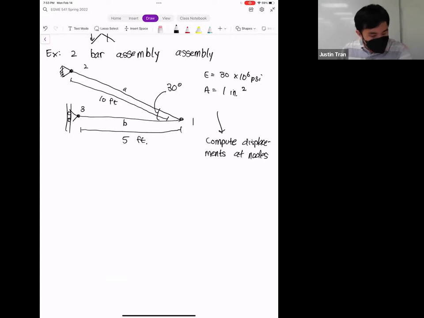All right, so the geometry is a little bit simpler in this case. We only have 2 elements to deal with and 3 nodes, and so we should be able to knock this one out faster. But there are a couple of wrinkles in this one that we haven't seen before that I want to make sure that we cover. But before we get into solving this problem, are there any questions on the setup? Okay, all right, so let's go ahead and start solving it. And so let's start with the element stiffness matrices like we always do.